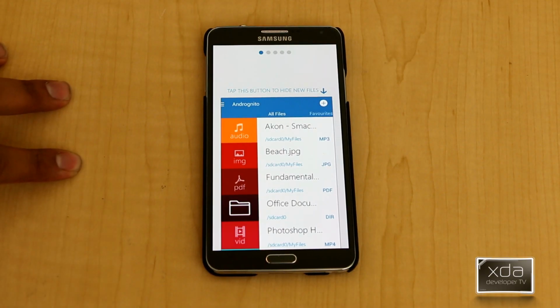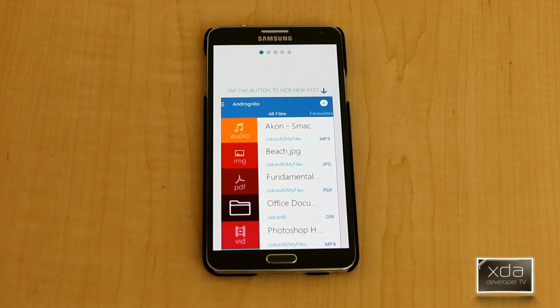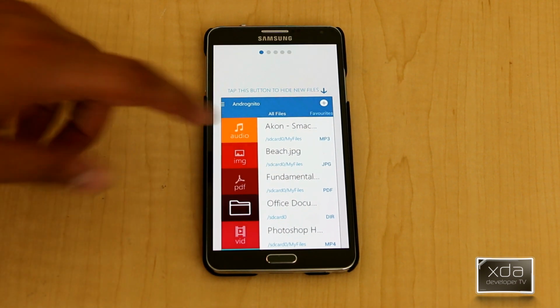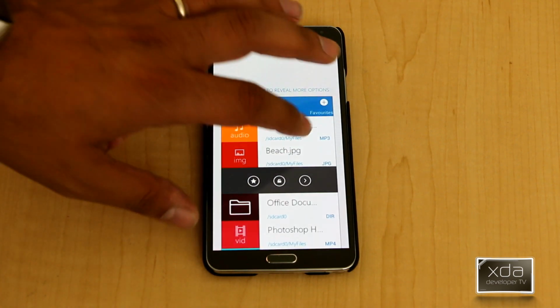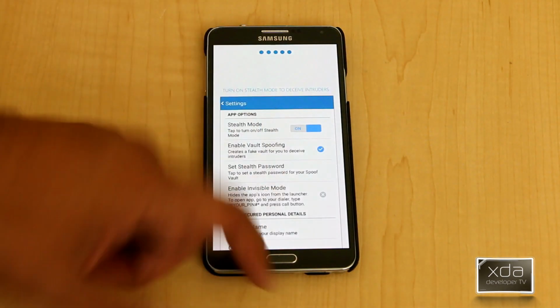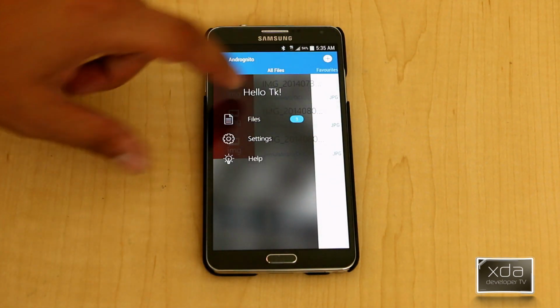First thing we want to do is download and install the application and make sure that you set up a PIN. And when you first log into it, it greets you with somewhat of an explanation as far as how to interact with the application. Once you're done with this, you can actually go back into the application.